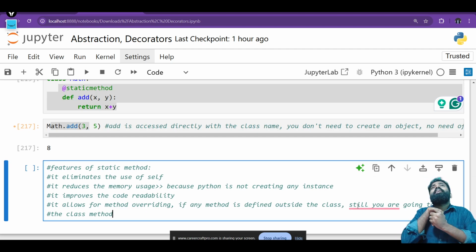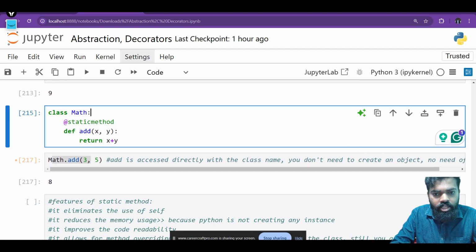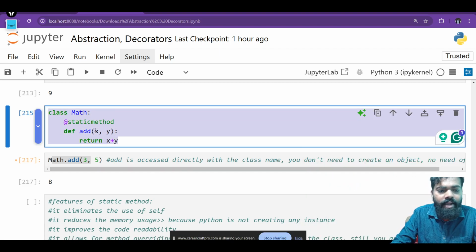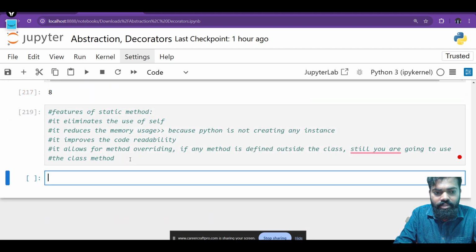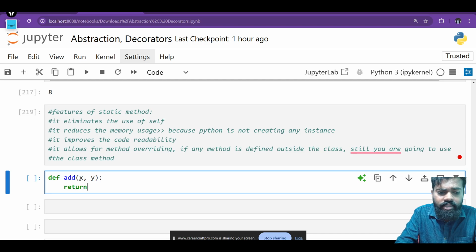So what happens, guys? Okay, very good. I have an idea to explain it to you, a very interesting example. Let's say I have this method add. So try to understand this. This is a function add, with two arguments, x and y, and it returns x plus y.